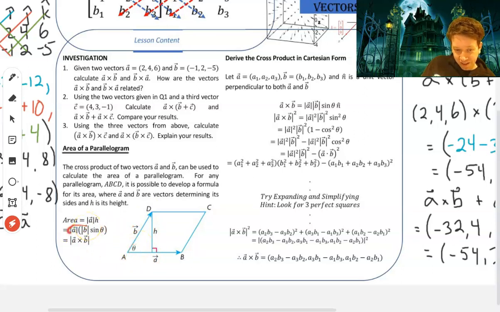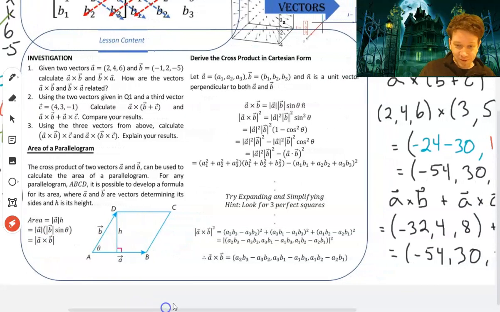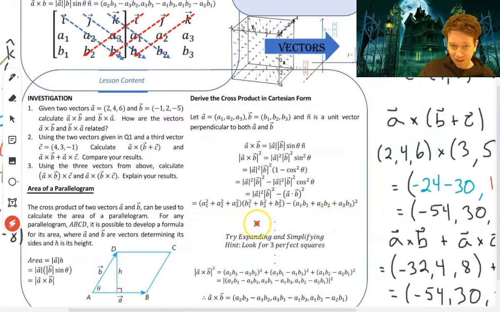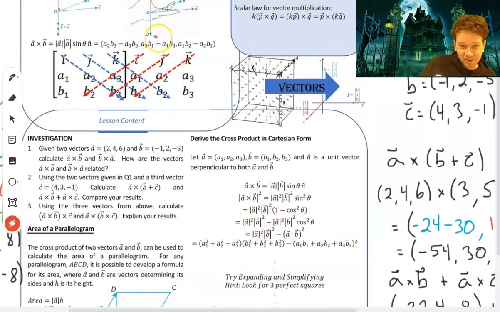Well, that is our cross product, or at least the magnitude of the cross product, because there's no directional vector at the end there. So it's the magnitude of our cross product, which is great, right? We can simply use a cross product to figure out the area of a parallelogram. And we'll do that in one of the examples on the back. But first, how did we come up with this long, complicated equation for Cartesian coordinates of a cross product?